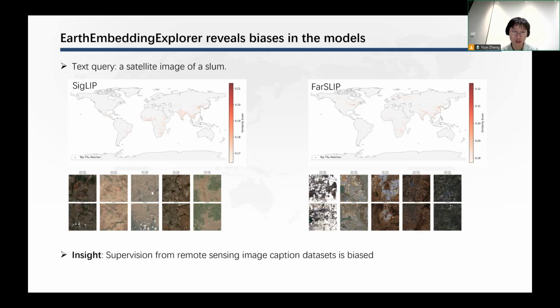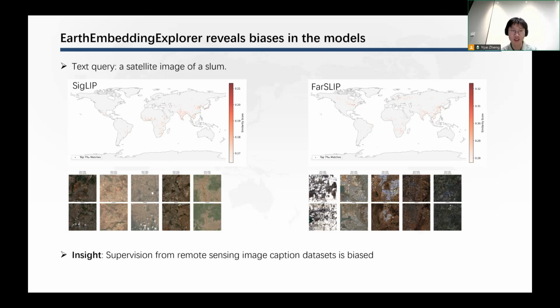However, the picture changes when we look at FarSLIP on the right. Despite being pre-trained on specialized remote sensing data, it exhibits significant bias. You notice high similarity scores appearing in unexpected regions like North America, East Asia, and North Europe, areas where slum is contextually incorrect.